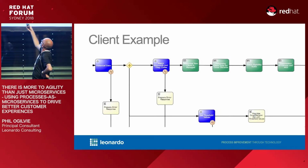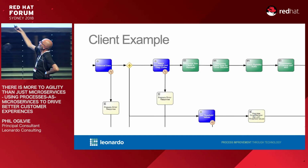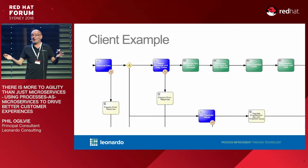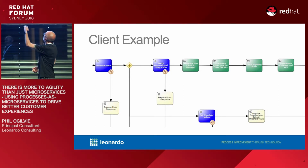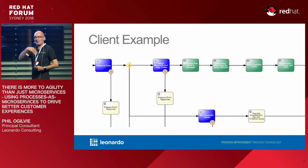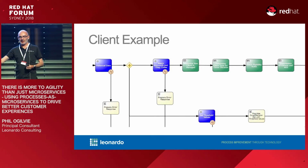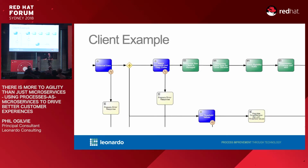And then we've got a bunch of business rules. For example, how is the client managed? It might be that the client is someone who has made threats to the organisation before, and we're going to send them off to be dealt with by a special central branch. And then there's a whole bunch of things here where we pass a data object in, then we get it out, and we pass the output to the next rule as input. Then the output of that gets passed to the next rule. So we move through a series of business rules over time.